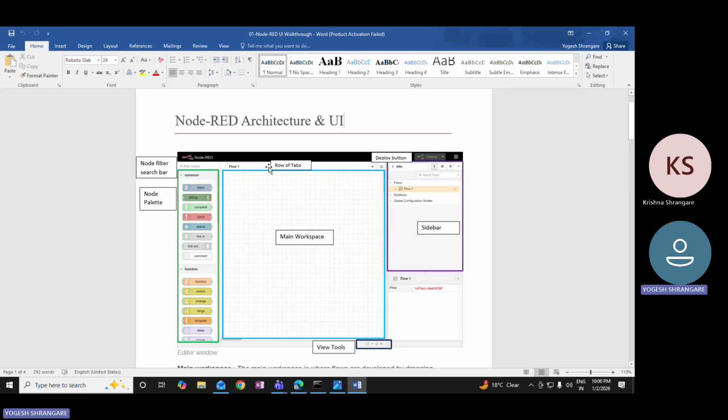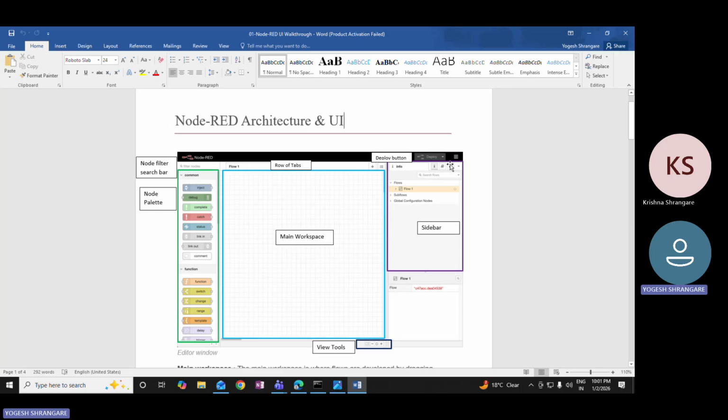It will add a different workspace, and then you can create different flows in them. Once the flow is created, there is a deploy button just at the right side where you can deploy the code, and at the footer section you can see view tools by which you can zoom in or zoom out this workspace.